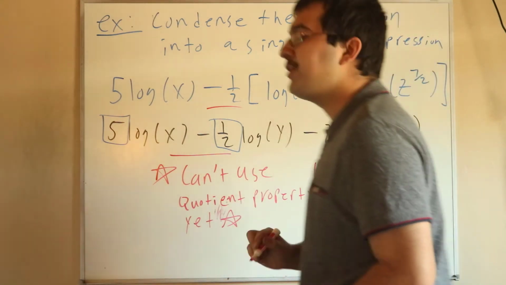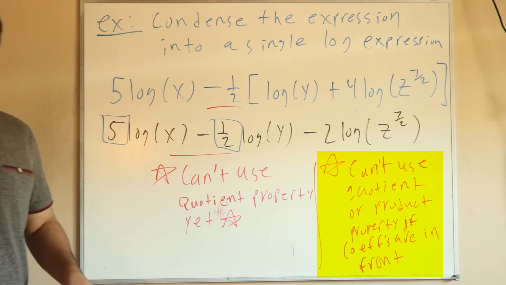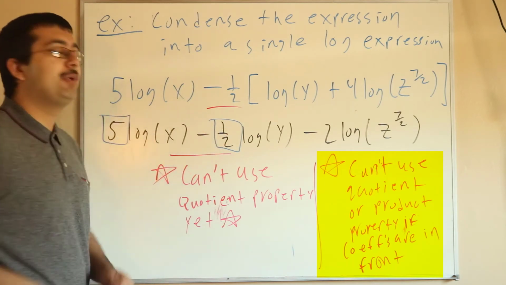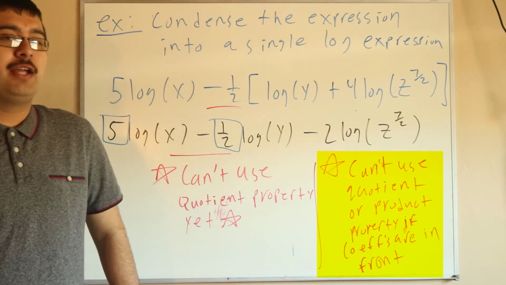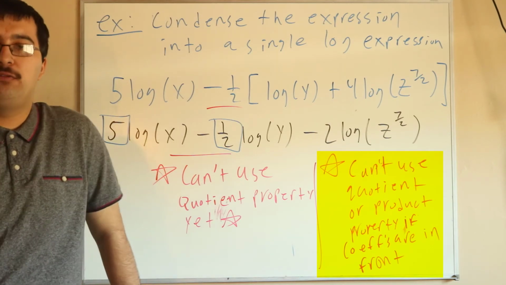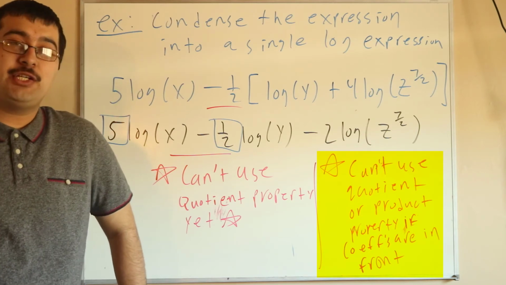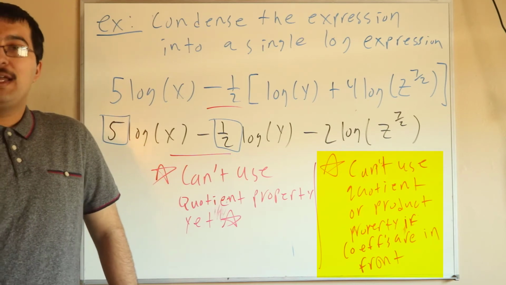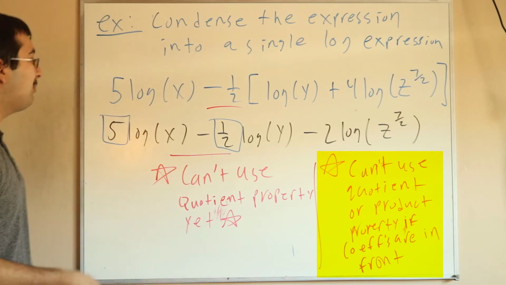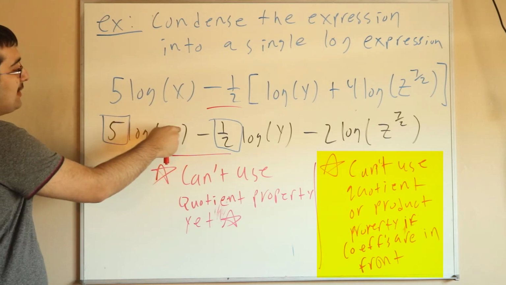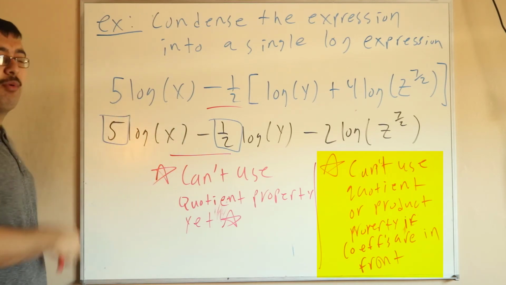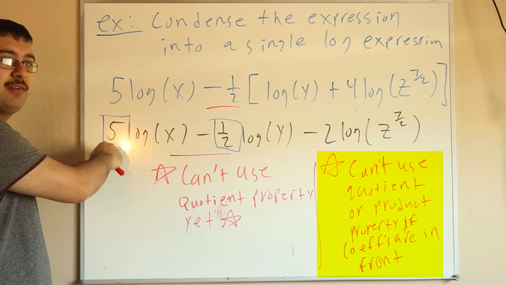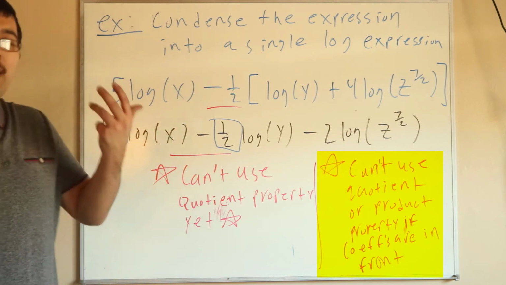Alright, so those coefficients, the 5 and the 1/2, are currently in the way of us using our quotient property, of us combining these two logarithms into a single log value. So the question becomes, how do I handle these coefficients? That's not a big issue for us, because we simply go back to that list, and right below quotient and product property was that nice power property. Power property told us that if I have an exponent inside my logarithm, that exponent can be brought out to the front and multiplied. You can just do the exact opposite. If I have a number multiplied in front of the logarithm, you can bring it inside and make it an exponent.